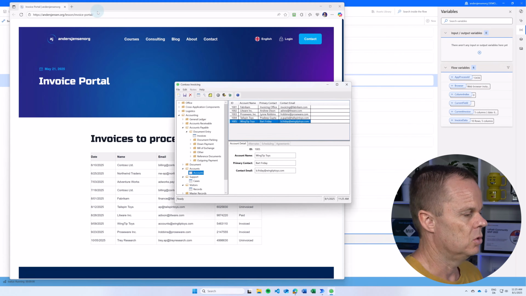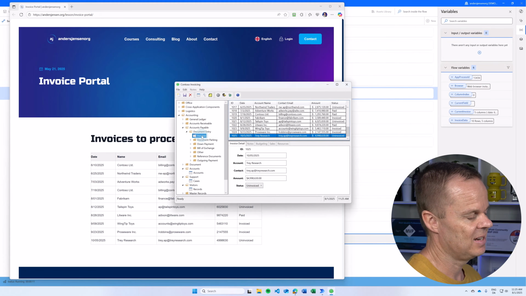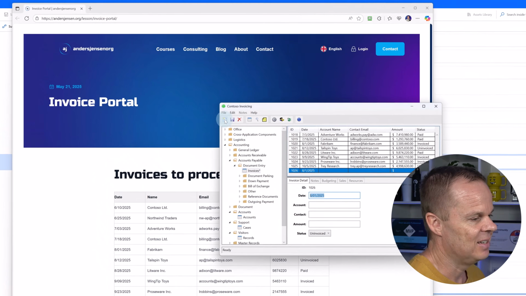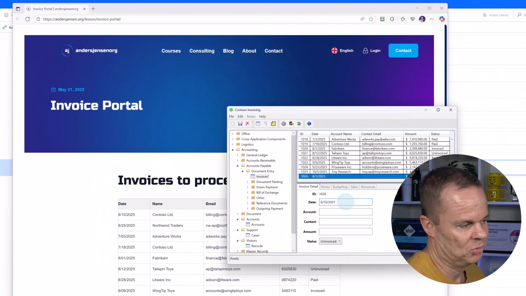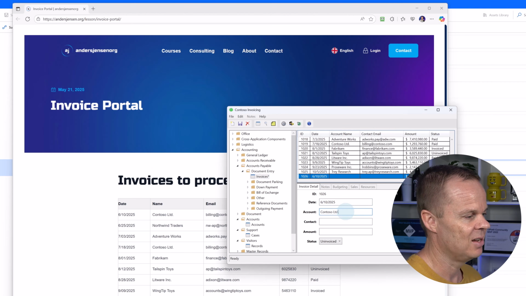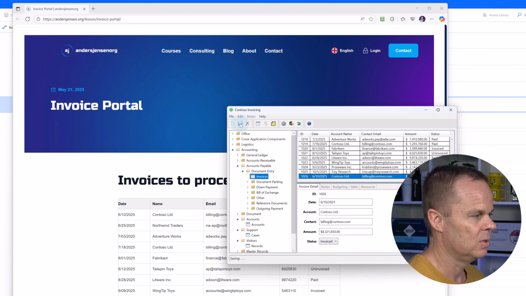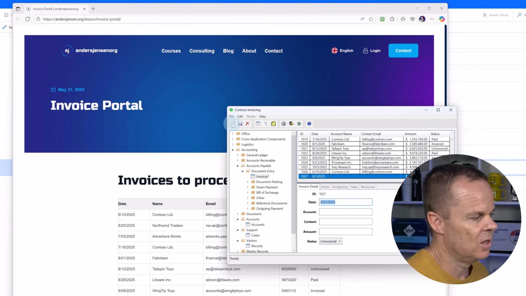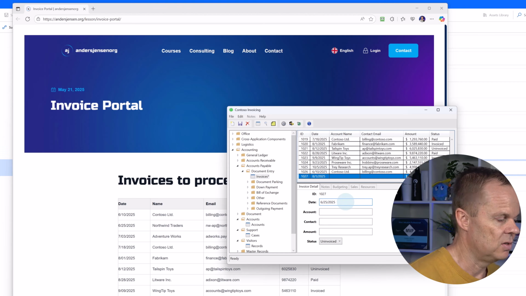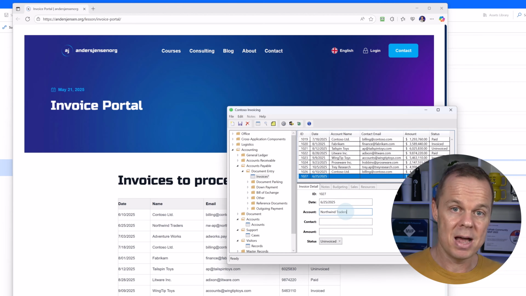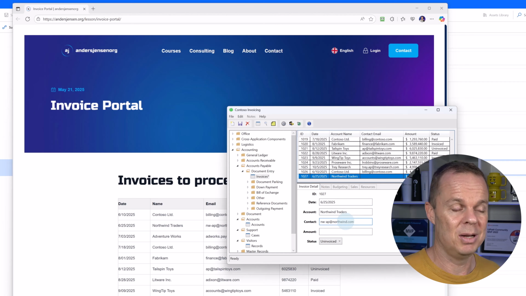Then we will open up the Contoso Invoicing app. We will do the first click. Now it gets exciting. Could we fill data into the date field? Looks like it. Could we fill into the account? Looks like it. The contact? Yes. Amount? Yes. And the combo box. We hit save. We have a new record. Click invoice first, new record. Fill in the 62525. Congratulations, you have now mastered another very important concept in this Power Automate Desktop lesson, which is the dynamic selector.